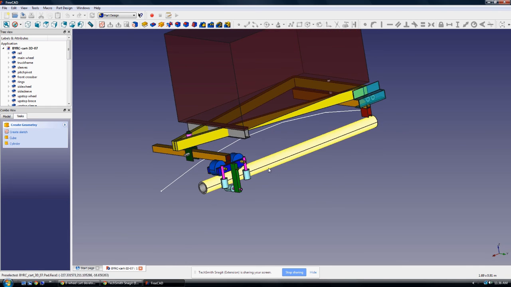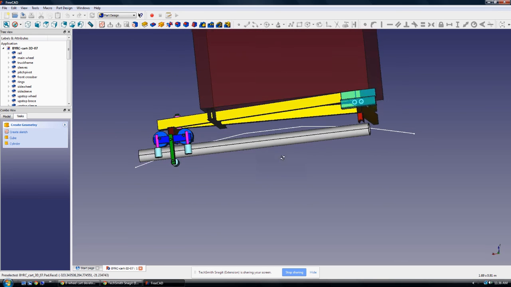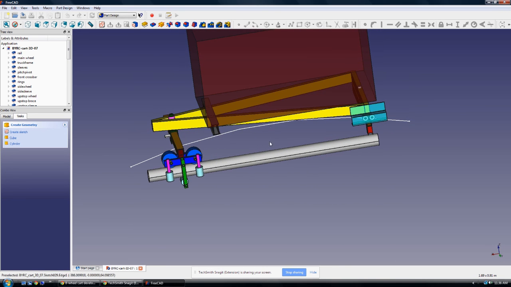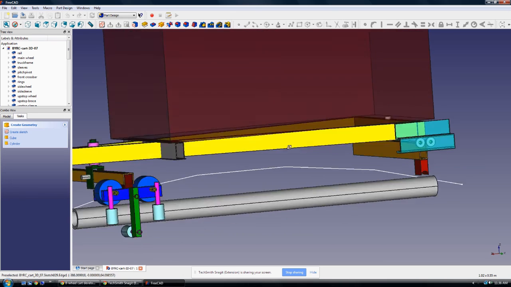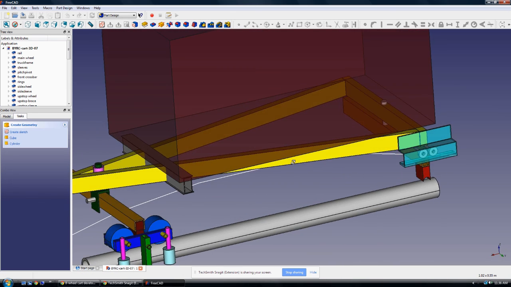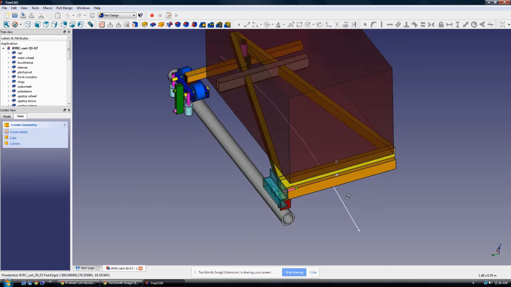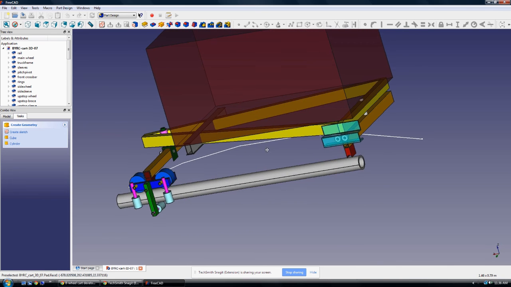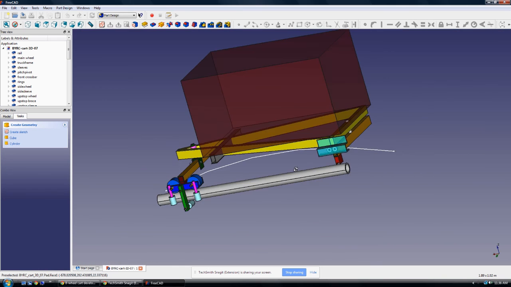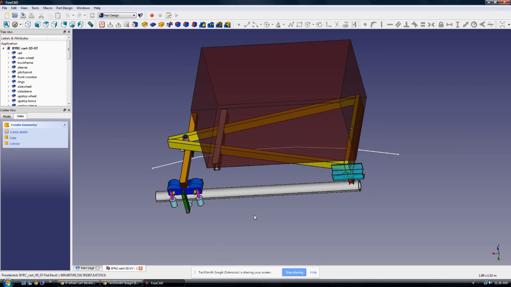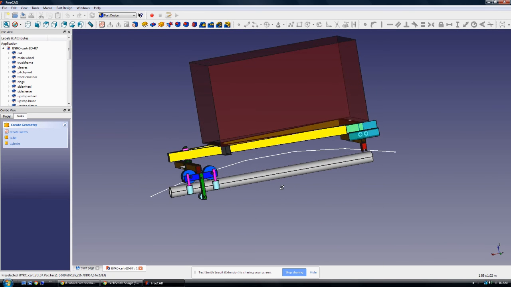You can see each one of these parts is a separate file, and you can print this out. You can make it into dimension drawings. You can send it to machine shops. You can do all kinds of things. And computer-aided design is certainly a very, very useful tool. I've even designed tracks using this system.